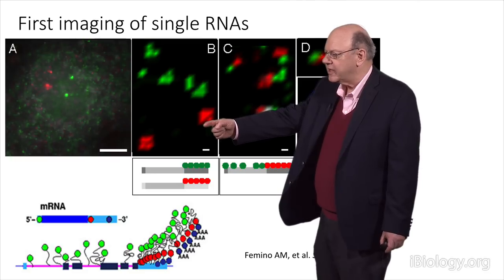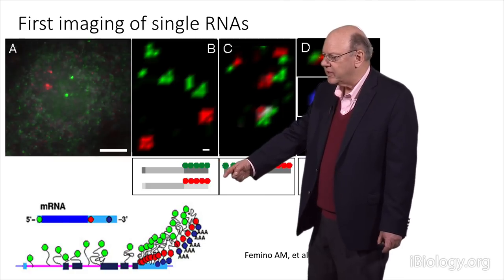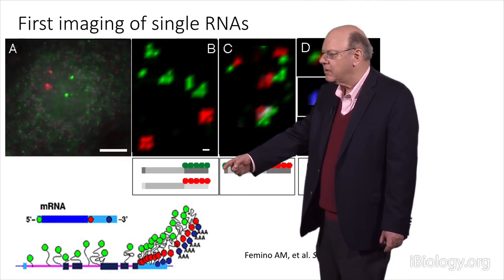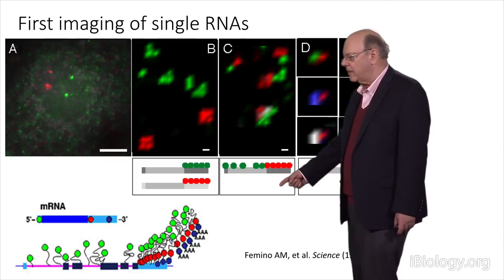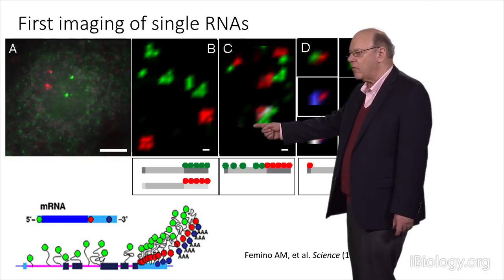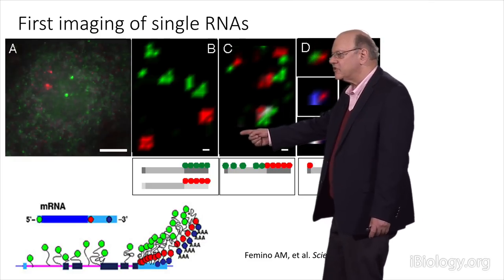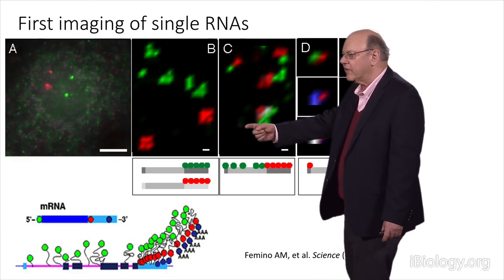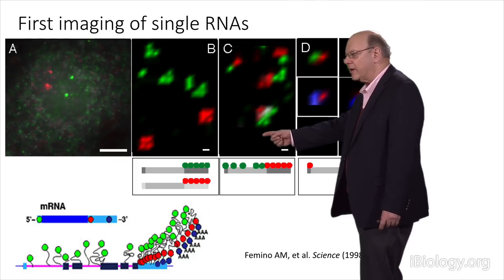And you could say, well, here's a gamma actin RNA, here's a beta actin RNA, and so forth, when you label them separately. Now, when you label them on the same RNA, okay, so now we're putting the red and the green together on one RNA, you can see both those colors co-localized because they're attached to the same molecule. And you can even see here on this RNA over here, the green part is the 5' end of the RNA. The red part is the 3'. So you can even see the orientation of the RNA is pointing down and to the right.